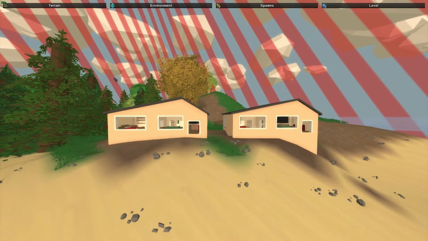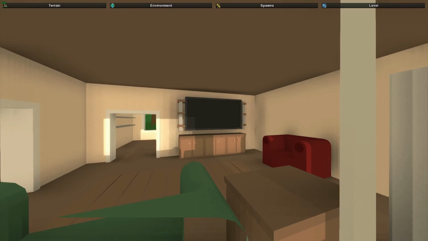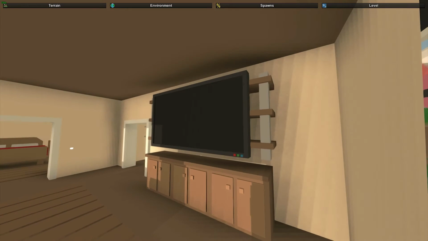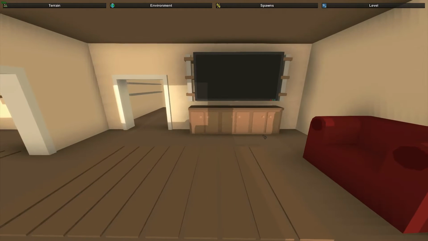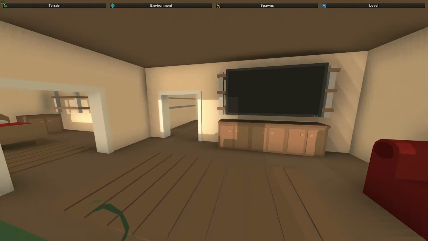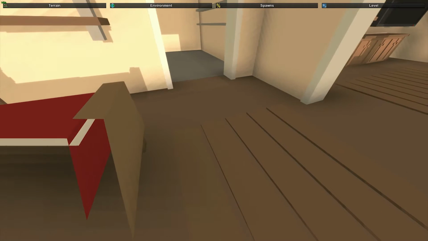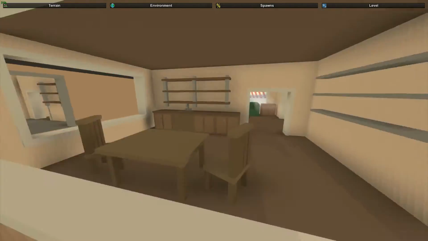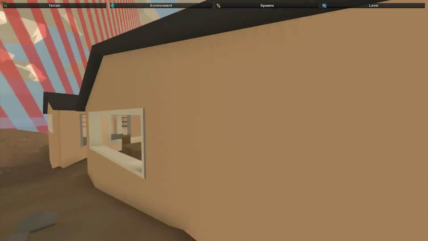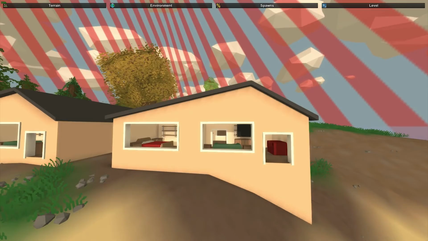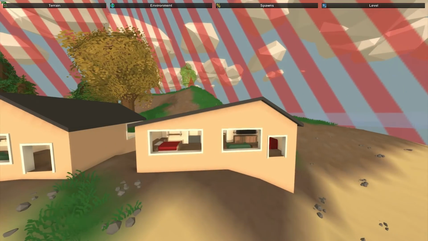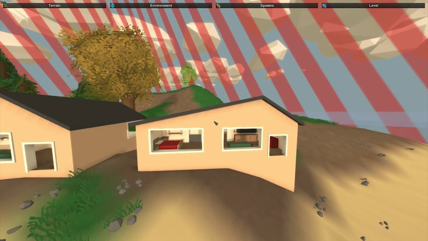Alright, so last time we left off, I showed you guys how to decorate a house. You can use other assets to help you decorate the house, as I used the kitchen counters there, the storage shelves, all that good stuff. If you make your way around, you can see that. So now, as you can see, I cloned the home right there because I didn't want to mess it up. And now I'm going to show you how to destroy a house.